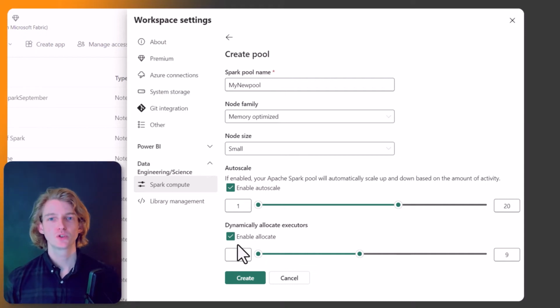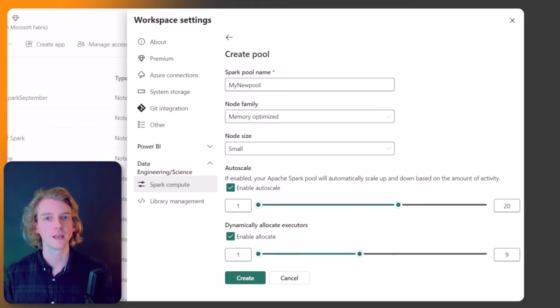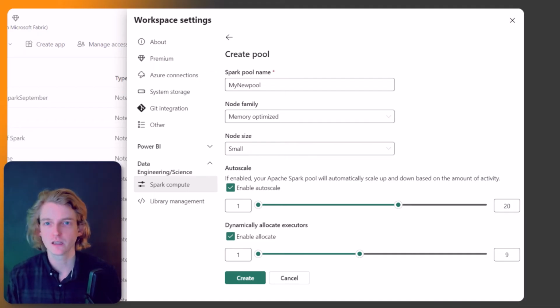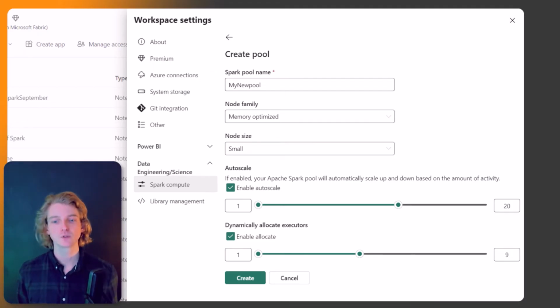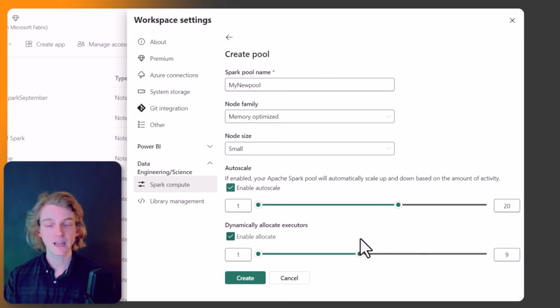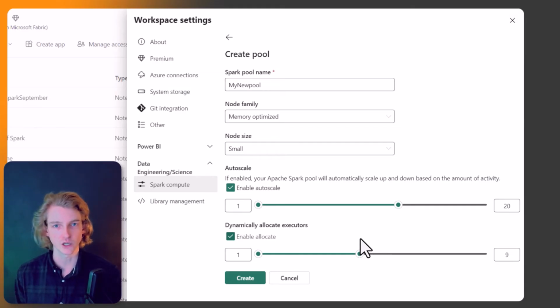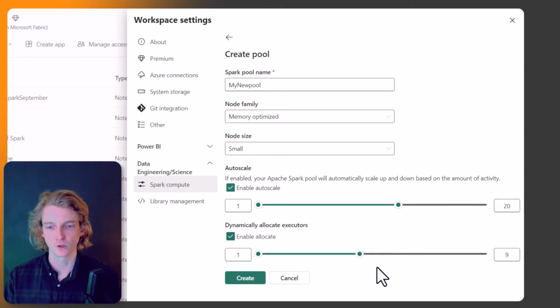Another thing we can do to customize the configuration of our Spark pools is to change this setting, which is dynamically allocate executors. The executor sits on the worker node, basically. The worker nodes are the nodes that are doing the work in our Spark configuration. Dynamically allocating executors helps us work more in parallel. We'll go into concurrency in a future video, but this allows us more throughput and more data to be computed over in our clusters. Again, it's going to cost you more compute, right?